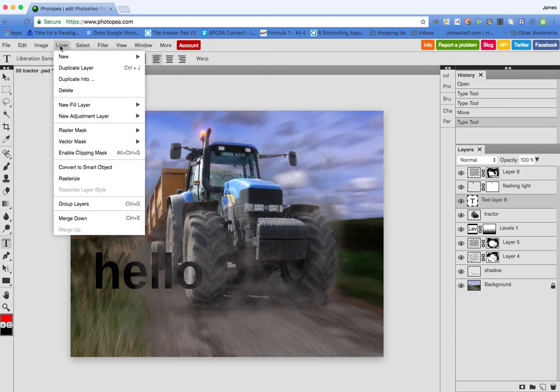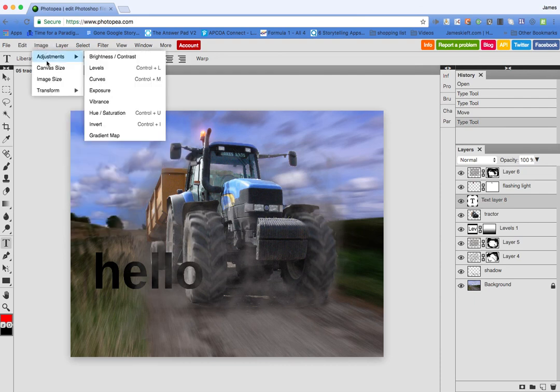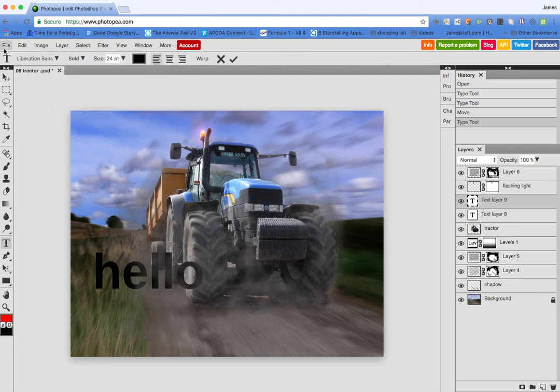Select tools, and then the layers tools, and the ability to use masks and rasterize content as well, and also group and arrange layers. And then with the image, we can adjust brightness, contrast, levels, curves, exposures, vibrancies, hue, saturation. So it has all of the features you'd expect, and then when you finish, you can save it as a PSD as well. So I could save that as a PSD file.